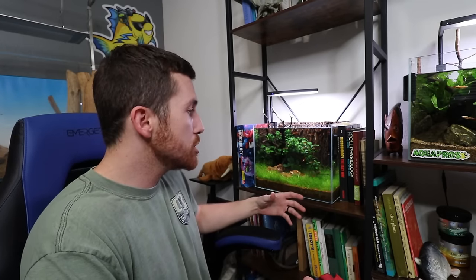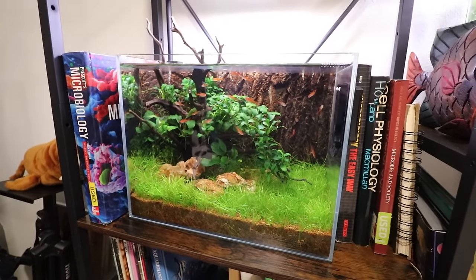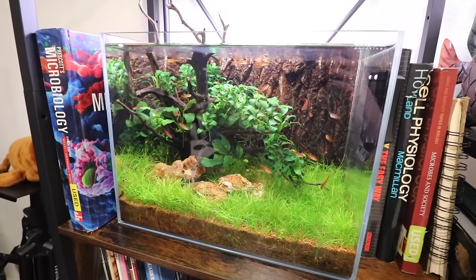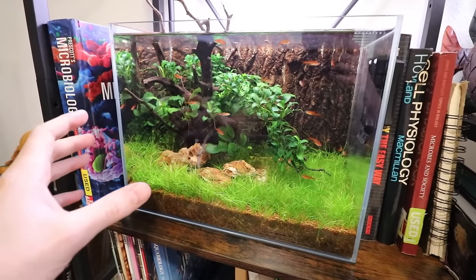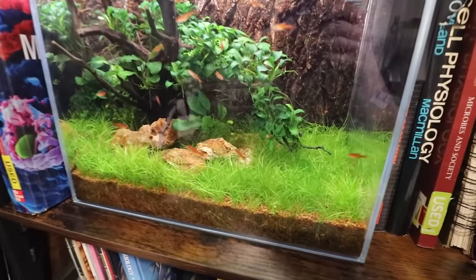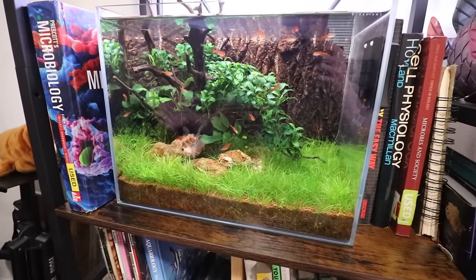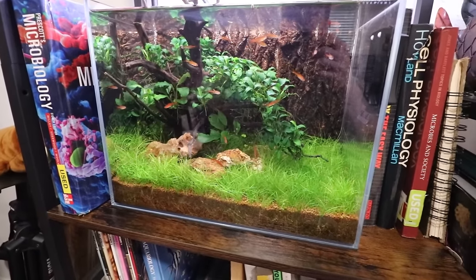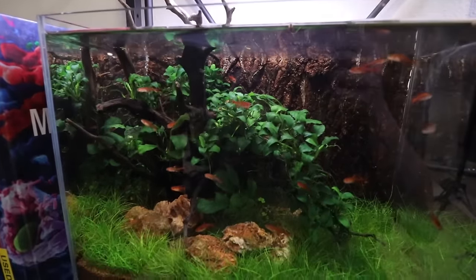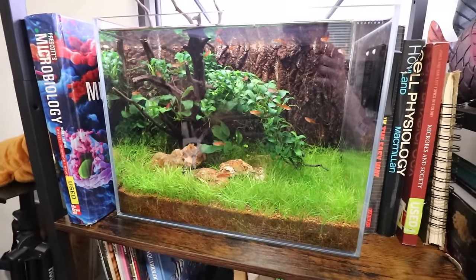Now I'm in a state where the plant is in what I like to call stasis mode. There's a tactic I talked about before with Monte Carlo specifically — you start by making sure you have good lighting, CO2, things like that, but once the plant gets really established and has been thriving for a while, you start to dial those things back. That can be a really good method with hairgrass too: grow it fast, then pull the CO2, reduce the lighting gradually over time. You don't have to baby it, but you can do that to eventually get to a point where you're using really low light, pairing it with other low-light plants, and it's just in that stasis mode — super low maintenance and still looks awesome.